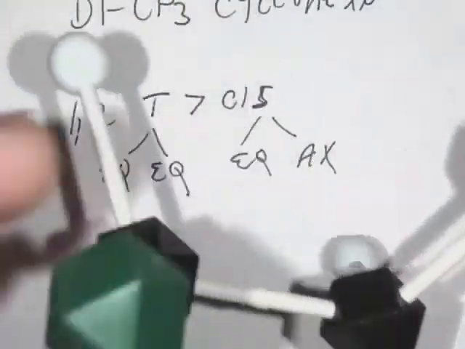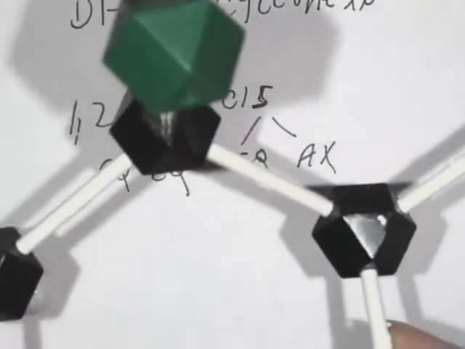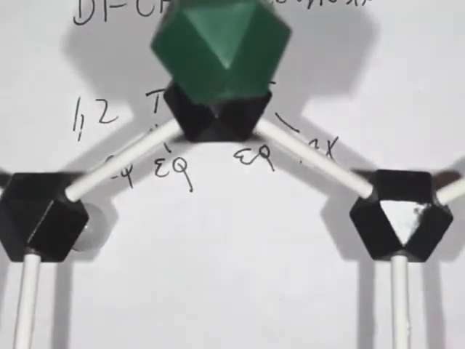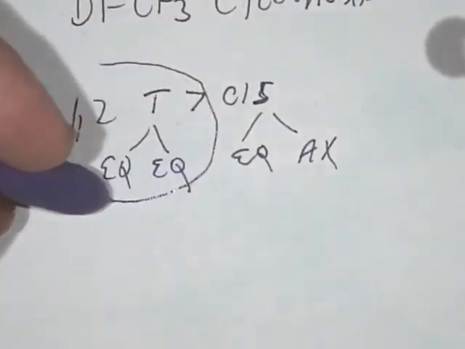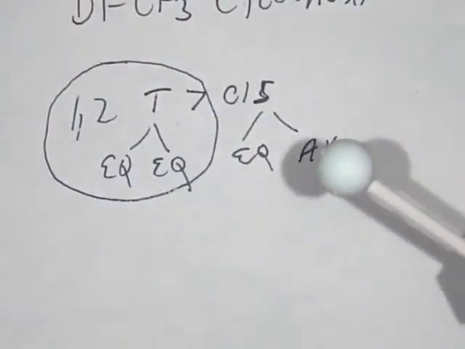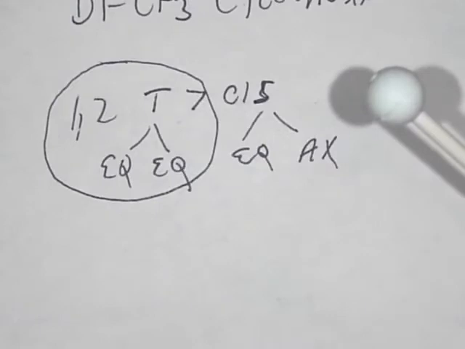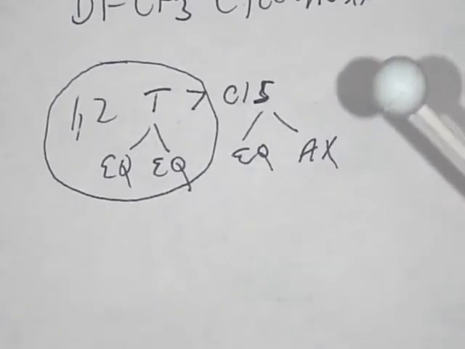If you ring flip 1, 3, 5, you still get a green one axial and now a blue one equatorial, but they're both in opposite geometric fields. For 1,2 cis, you always have an equatorial and an axial conformer. So therefore, the winner there is the 1,2 trans, because that isomer can have a conformer with both methyl groups equatorial.